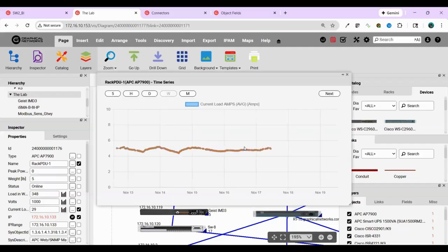It depends on what you're trying to track. This is load amps, pretty consistent for this device. It doesn't have much variation. This is a lab device for us, so there's not usually a lot of variation here, except when we do some testing.